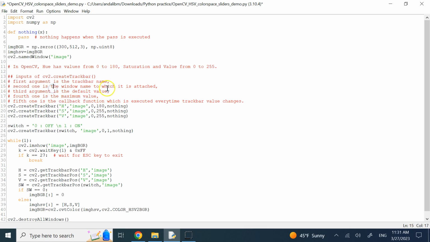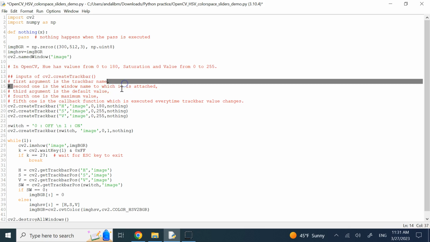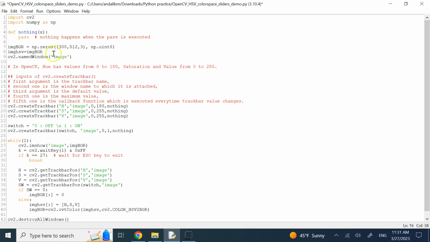The second one is the window that this trackbar is going to be attached to. For that, initially I have created a CV2 namedWindow and I call it image. Each one of these sliders is going to be attached to this window called image.